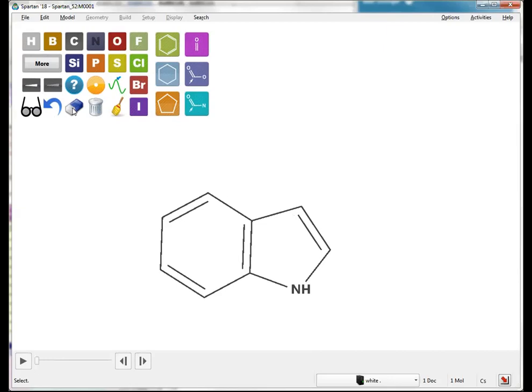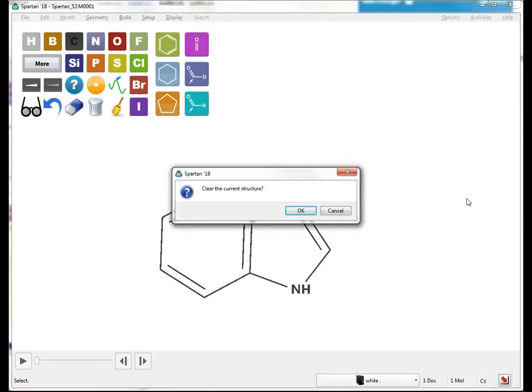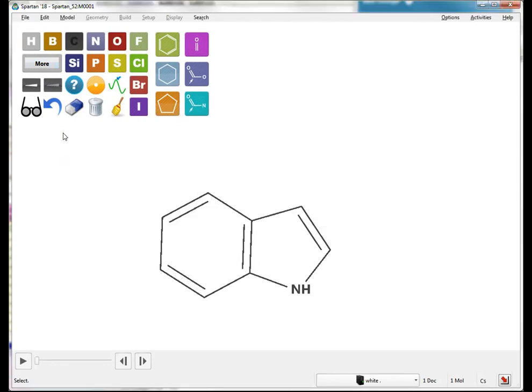This delete will do essentially what you would anticipate. If I'm in delete mode and I wanted to delete a bond, or if I wanted to delete an atom position, it's a double click to delete. But let me undo that and let's draw that bond back. And the trash can icon is basically completely get rid of the structure I have on screen. So if I click that, I'm prompted with a little warning dialog. Are you sure you want to clear the current structure? Oh, I didn't mean to click that icon, so I'm going to say cancel. But the trash icon or clear icon will get rid of whatever you built on screen.